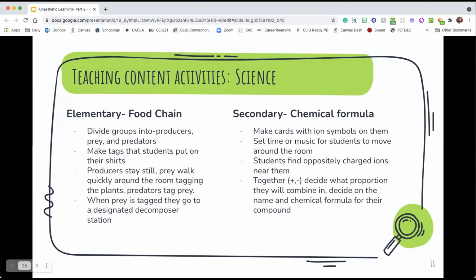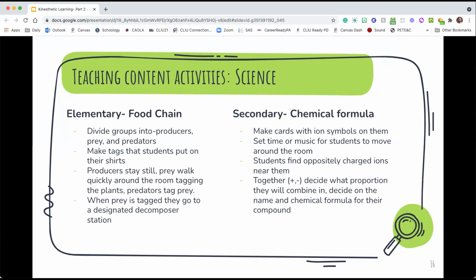Next, we will talk about elementary science, and we'll give you an activity for the food chain. All right, so now we're going to play a game with producers, consumers, and decomposers. So you're going to divide your class into 3 groups for a tag game. Group 1 is going to be the plants, group 2 will be the prey, and group 3 will be the predators. So you will choose this for them, and then you can always switch, of course. You're going to clear a large area in your room or take the students outside. Make signs that label their roles to tape onto your students, or name tags will do.